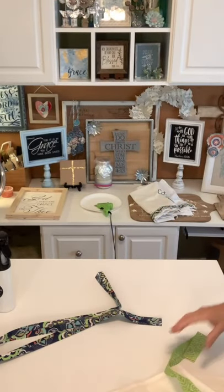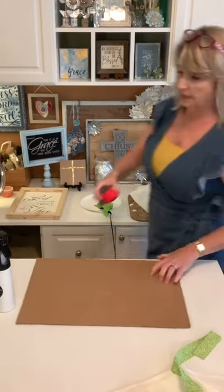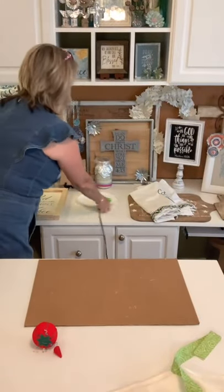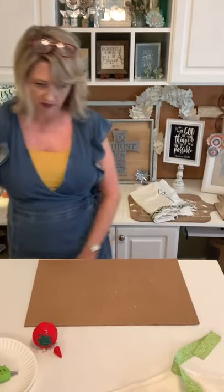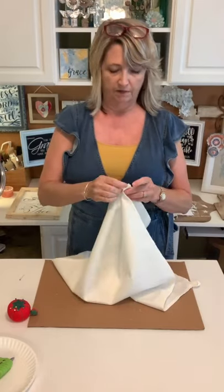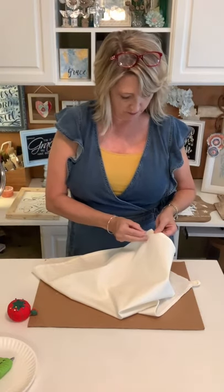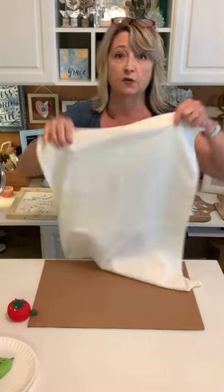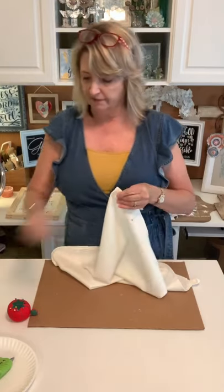Okay, you are going to need some pins, and you are going to need something to be gluing with. So I am going to disconnect my iron so I can get this clear over there. Like I said, I'm going to pick which side is the front, because that's the side you want to do. The other thing I'm going to do is mark exactly what is the center just by folding it in half. Right there, that pinches the center, so I'm just putting a pin in it so I know. Then I'm going to mark what is the half between each one of those halves. So this would be the fourth.